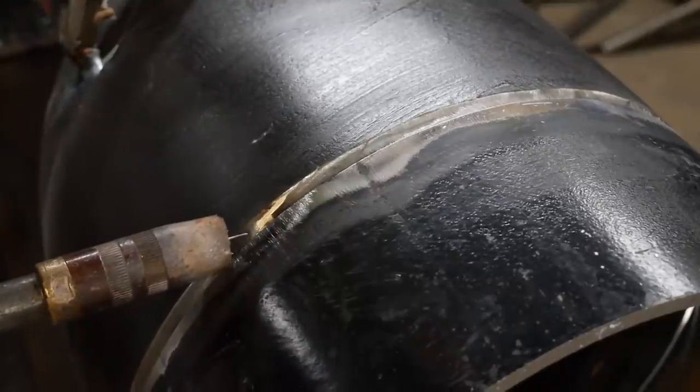In this video, I think I was using two different wires. When I started off this weld you see now, I'm using copper coated wire, and I think we ran out of that, and then I was using copper free wire. Now with the UK and I think the EU, laws and regulations are changing, and they're restricting you using copper coated wire, because I think when you burn it, the fumes that it gives off is worse.